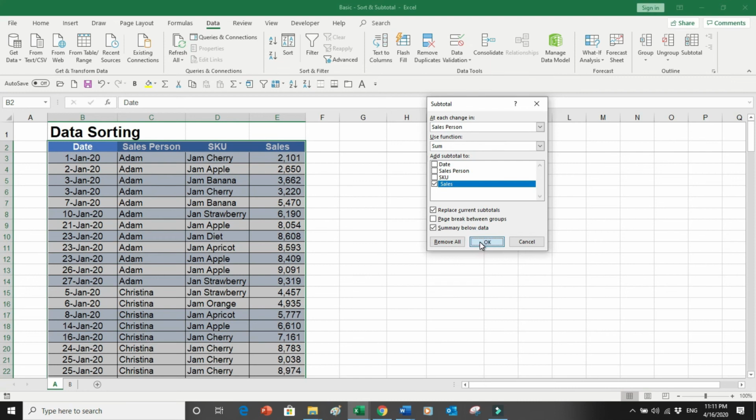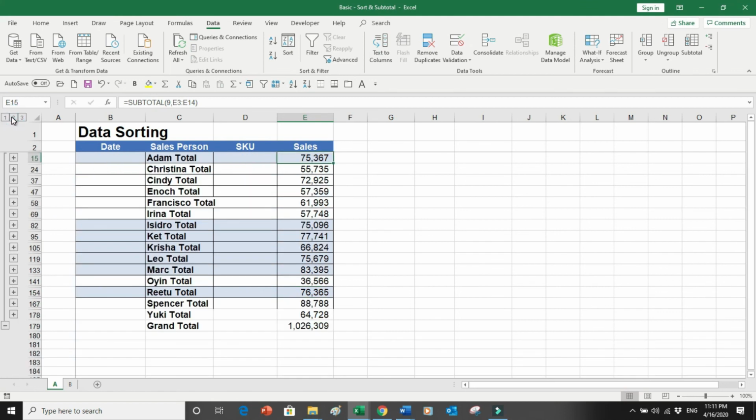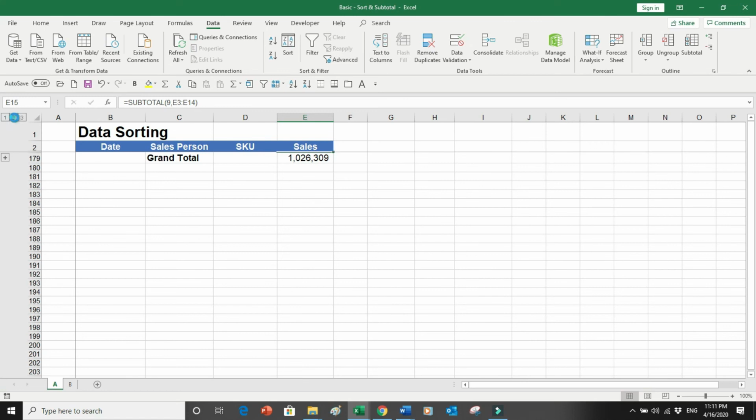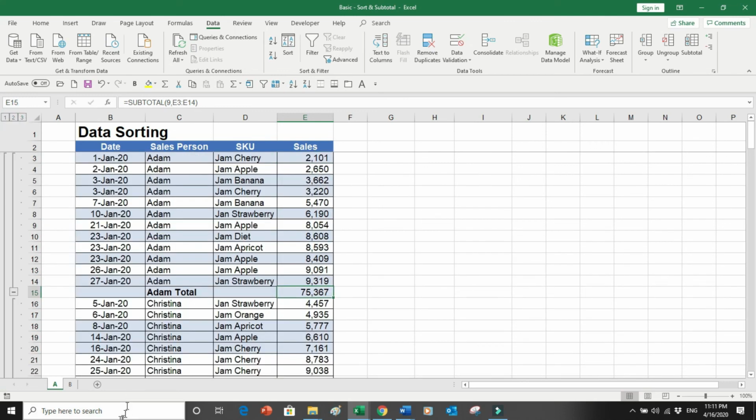and here you can see that the subtotal appears at the change of the salesperson, and I can again see the summary, which is only the total of those salespeople, at level 1, which is a single value. So this is something between data sorting and the subtotal.